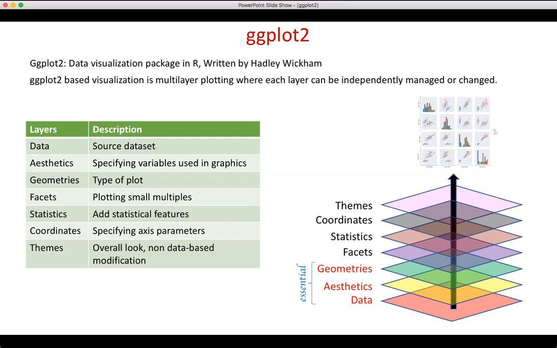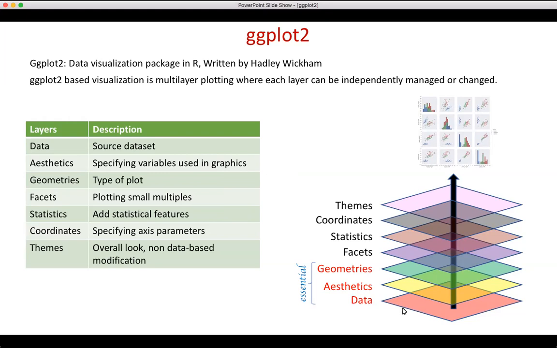So we will mainly talk about ggplot2. I will not venture into any other packages. ggplot2 can be seen as a multi-layered plotting tool. It has different layers, and each of these layers can be manipulated independently of each other.